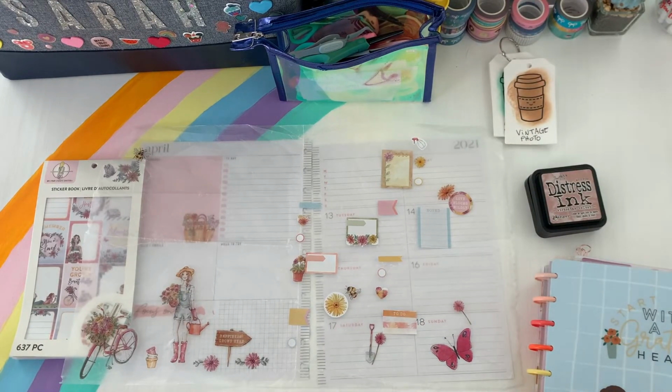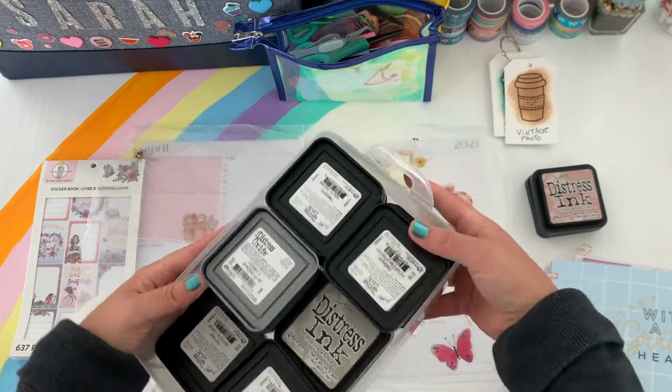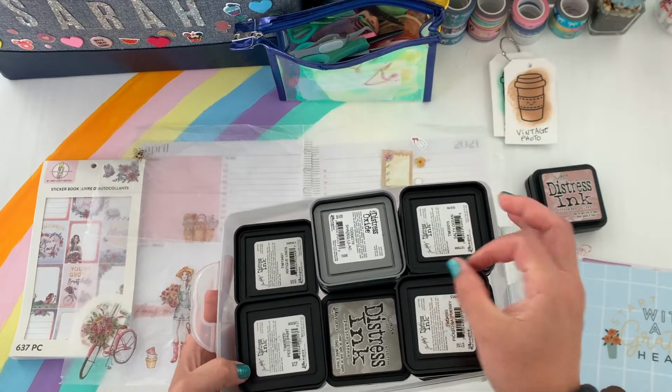Okay, so I keep all my distress inks in this little organizer thing from Joann's. And if you keep them upside down, it keeps the ink more fresh.